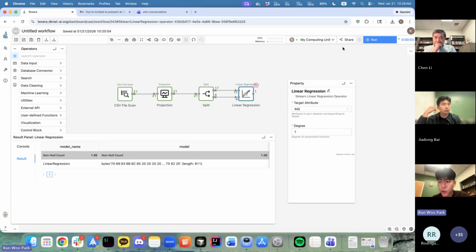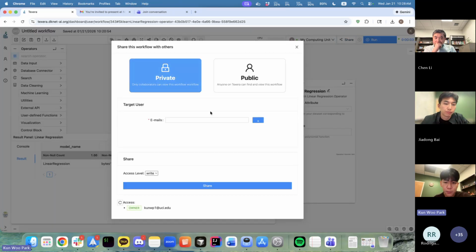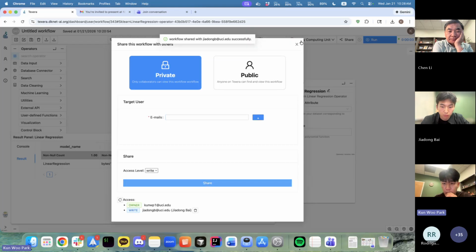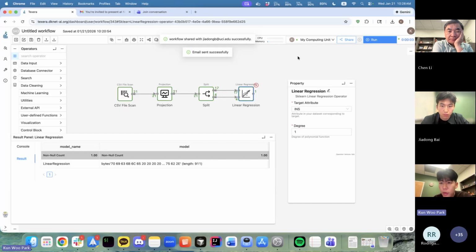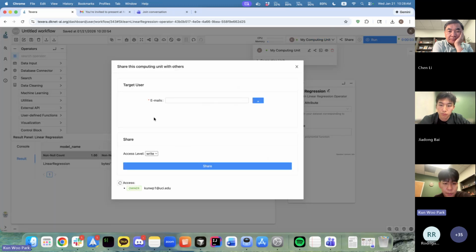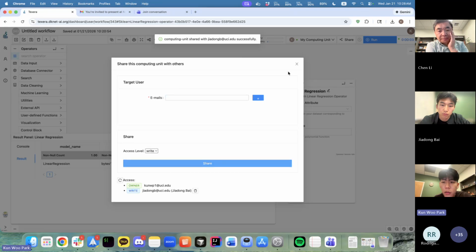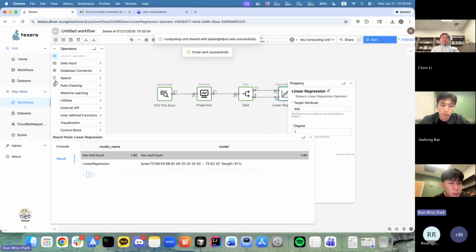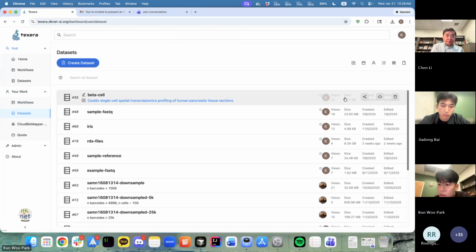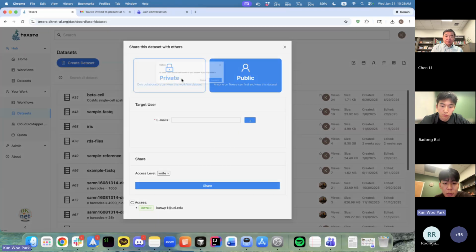So I'm going to share this workflow with my colleague Jiadong. I'm going to type his email and share this workflow with him. Also, I'll share the computing unit as well. Okay, share. Also the data set, I'm going to share the data set.